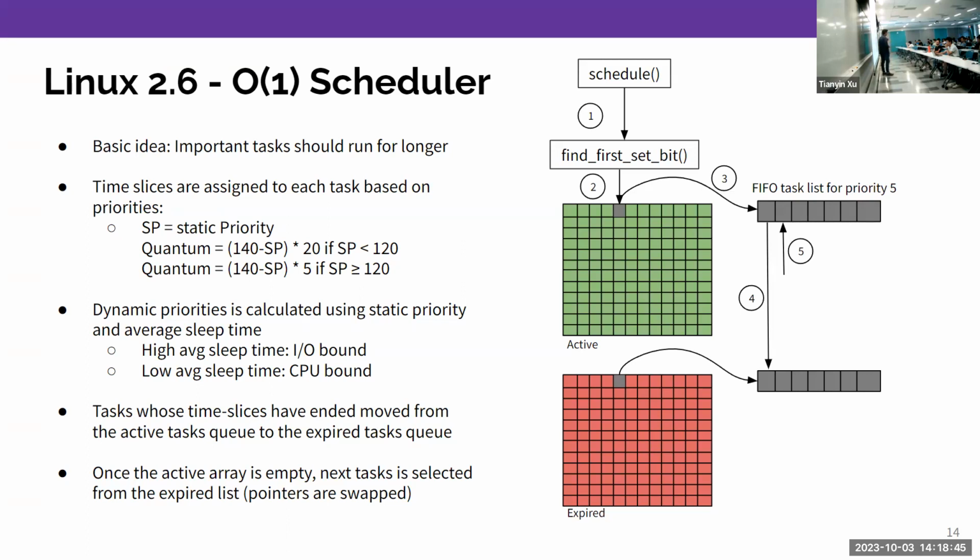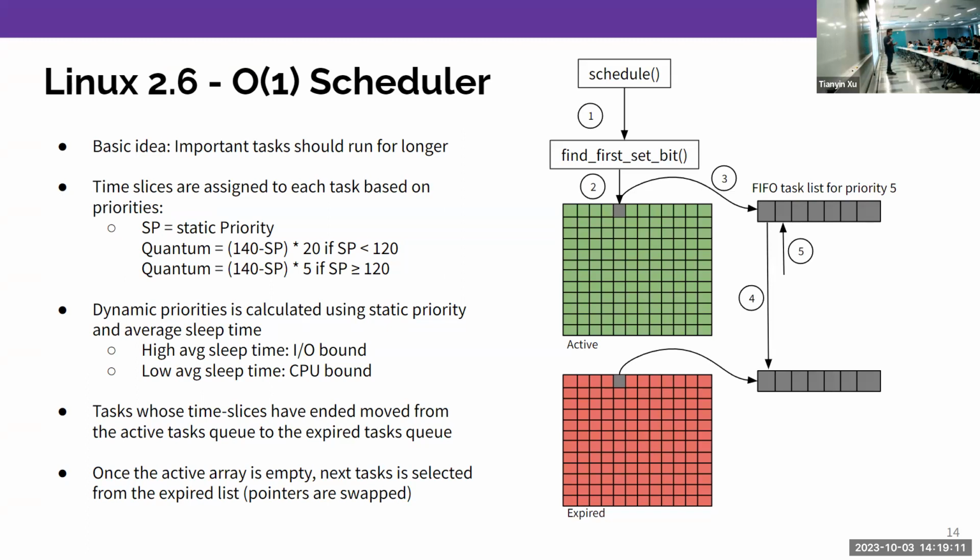There's also dynamic priorities for this. Now, the whole job of dynamic priorities is basically it uses a part of the static priorities, first of all. And the second is it uses the average sleep time. Now, the idea is that if you're having a CPU-bound task, your average sleep time will be so much lesser because your task will keep asking for more CPU, and you won't really go into that sleeping state, right?